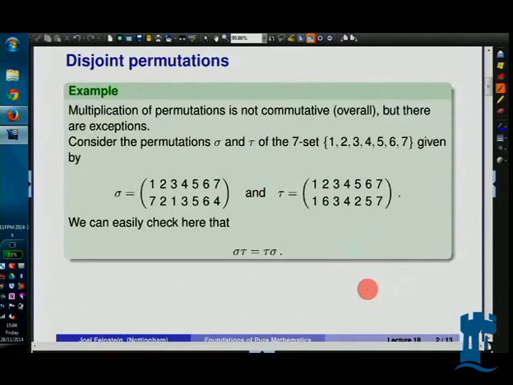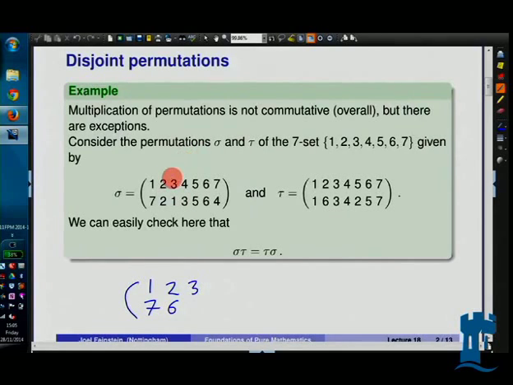I will tell you what the answer comes out to be. And there's a particular reason for it. You see, 1 doesn't get moved by tau, but it gets sent to 7 by sigma. But 7 doesn't get moved by tau either. So 1 goes to 7 whichever way you do it. 2 doesn't get moved by sigma, but it does get moved by tau to 6. 6 doesn't get moved by sigma either. So either way around you do it, 2 ends up at 6.